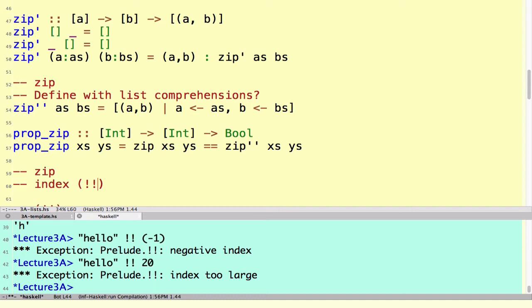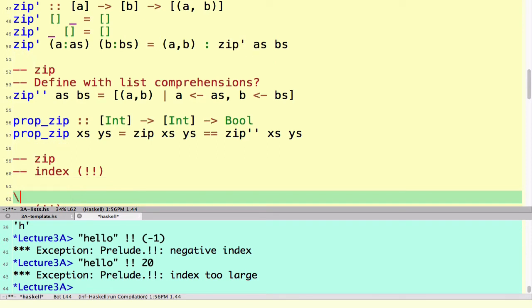It's informative, but that's really just to help us debug programs. If we get an error, our program is broken. We've got a bug to find. So the fact that we get one error message or another doesn't really say so much. We can't use that for anything useful other than helping us debug our program. So this is a function that can go wrong. Question? No. Okay. So it's a little bit different from zip. Zip was a robust function. It doesn't go wrong just because you give it one list shorter than the other, but the indexing function does.